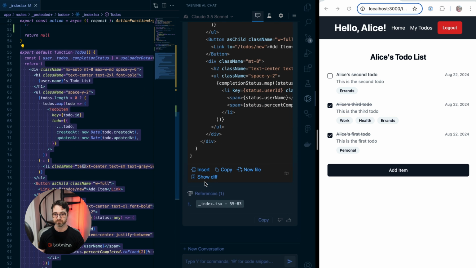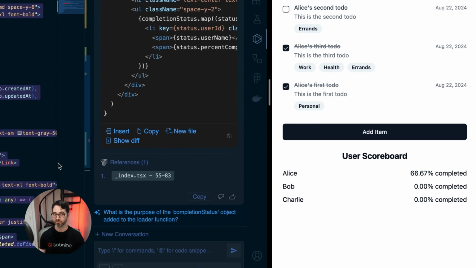And we'll go ahead and insert it. And voila, we have our scoreboard.